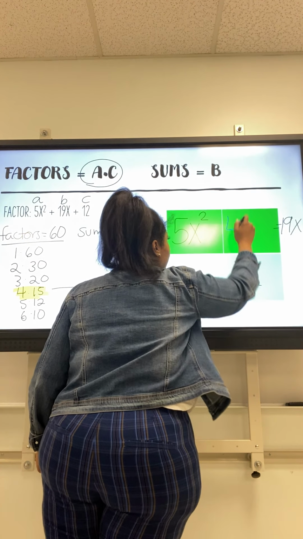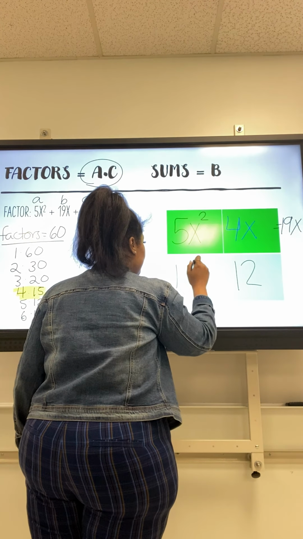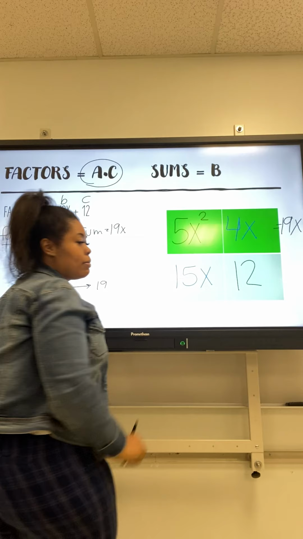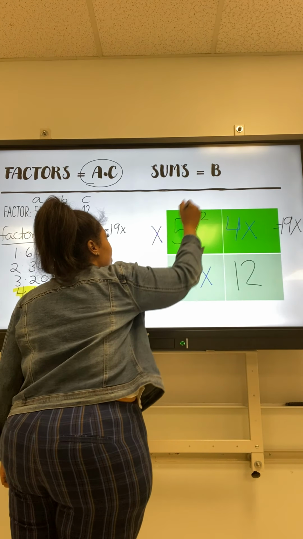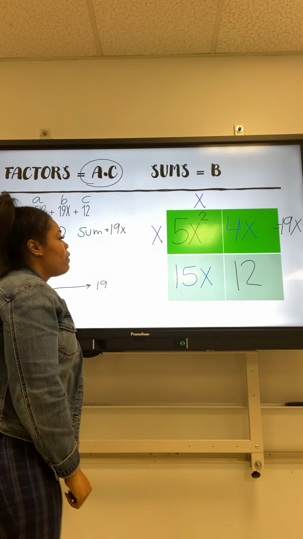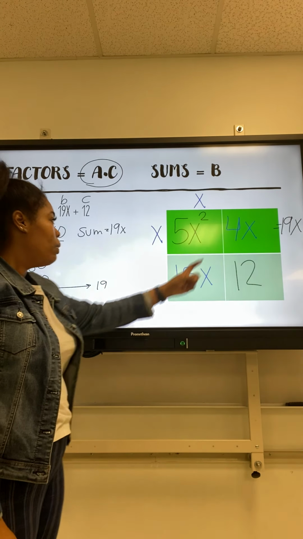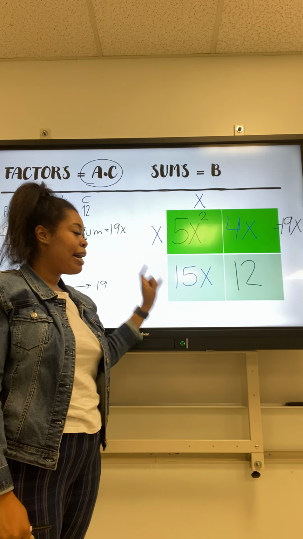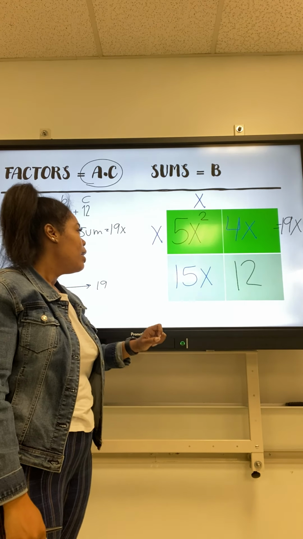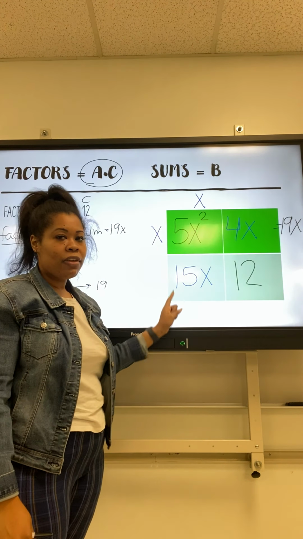So here I'm going to put 4x, and then the other one was 15x, okay? And then now we want to start pulling stuff out. And so remember that this first square, we're always going to have an x and an x. And then we want to figure out which direction we can pull, 5 and 4 or 5 and 15. So you're either going to pull to the side or you're going to pull up, okay? In this case, it looks like 5 and 15.